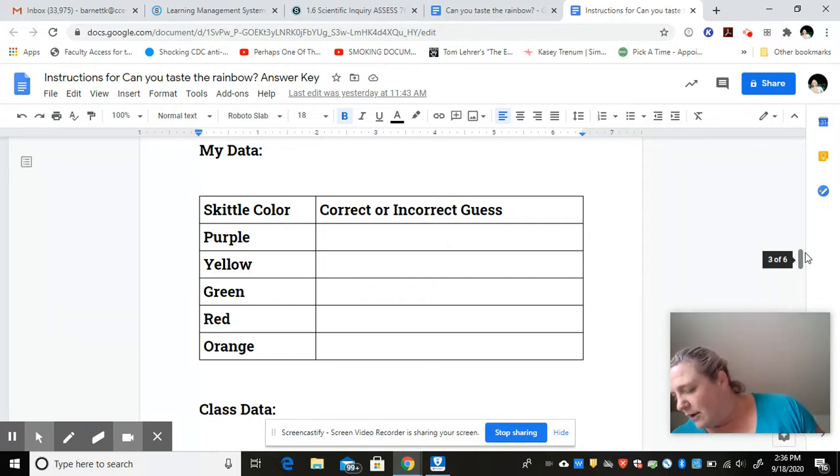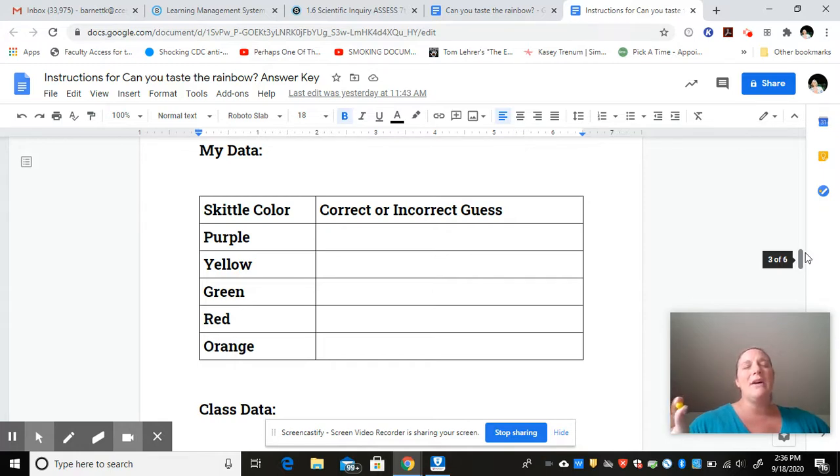Oh my gosh, they're falling all over the floor. Okay, you're going to have your 5 colors of Skittles just kind of out, in any random order. And you're going to shut your eyes at this point. This is why you have to have a partner. So you're going to pick up a random Skittle. Your partner will see what color it is. You will not know what color it is.